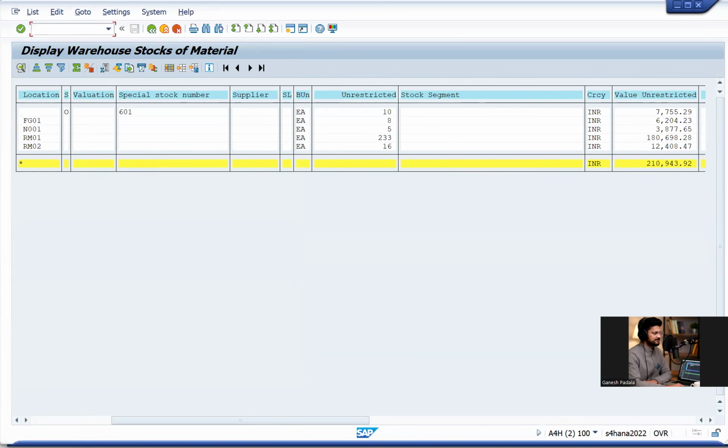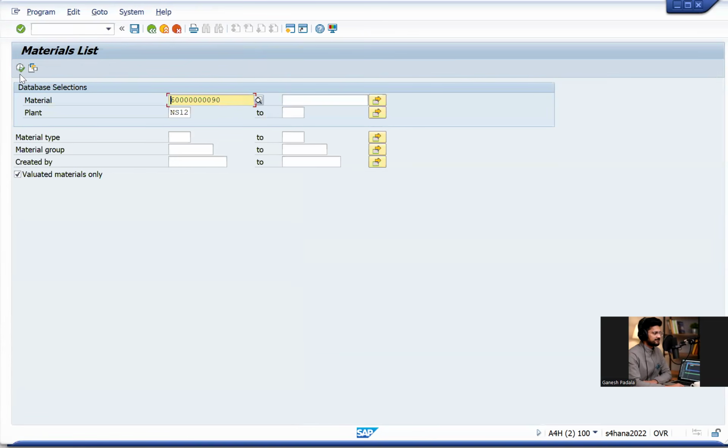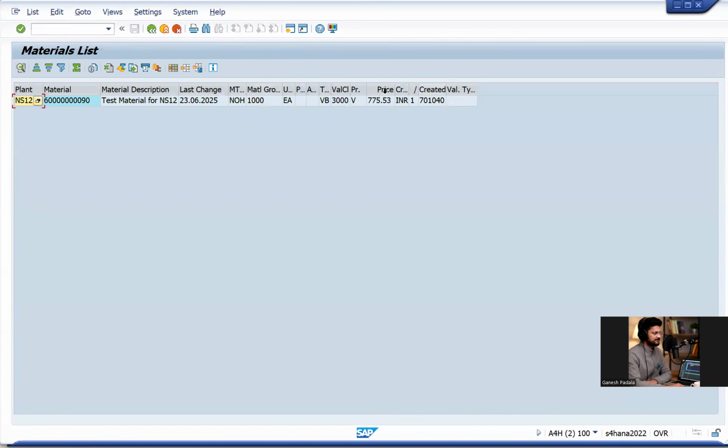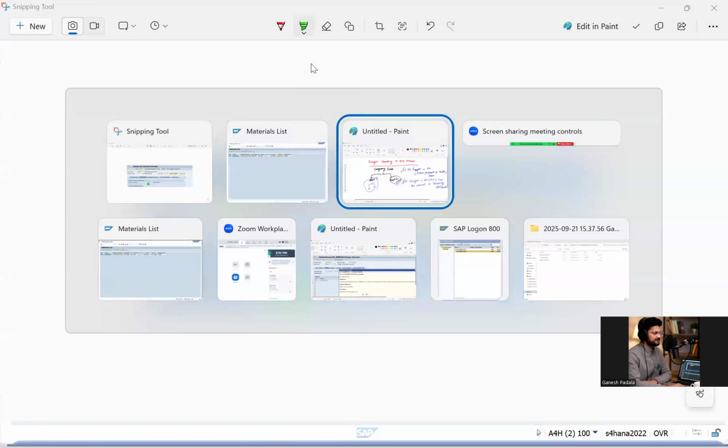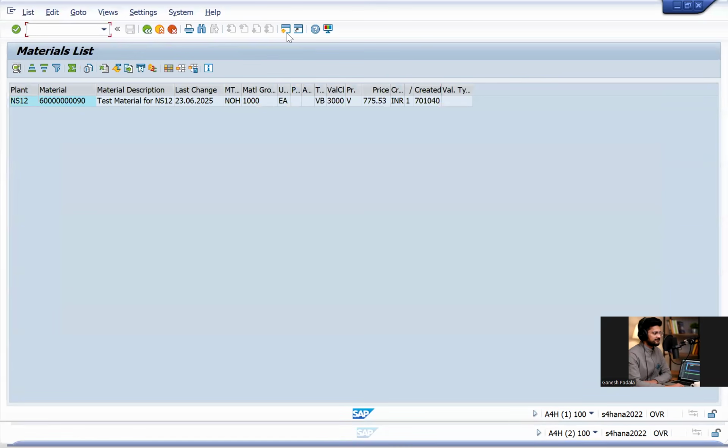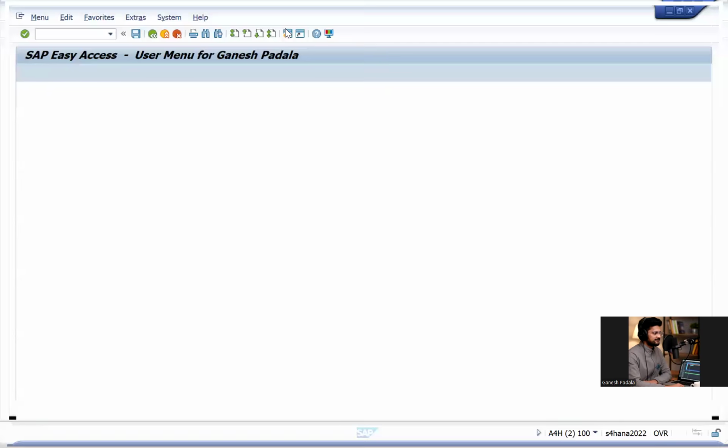If you want to see the moving average price, MM60, yes, 775.53. This is the current moving average price. Let us go in and test the scenario here.